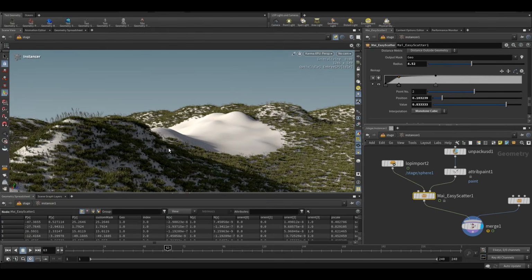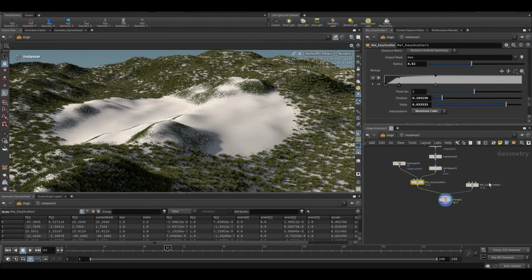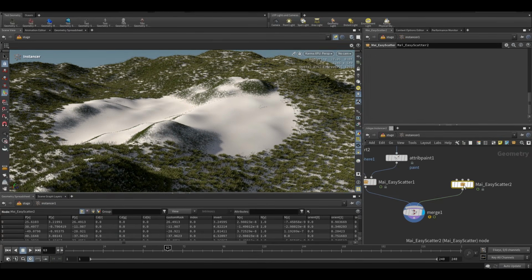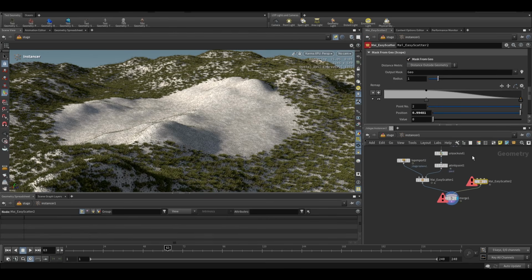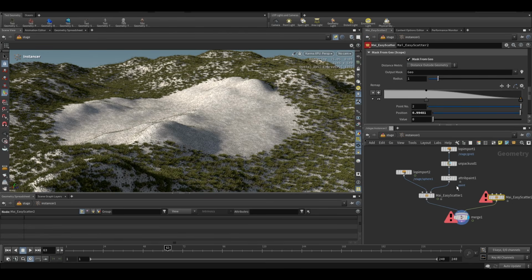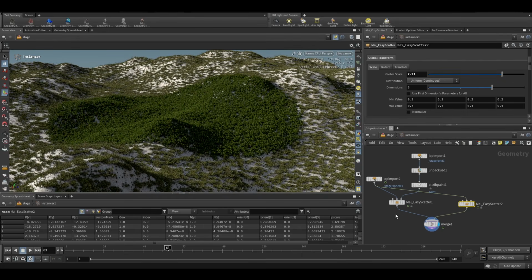And if I activate this, I can still have something else going on. For example, if I use the same distribution method here, you know what I mean? Having the same distribution method, but inverted. Like, something like this.